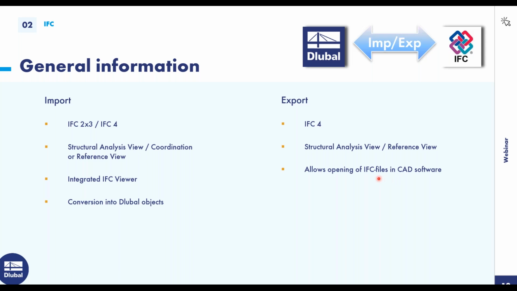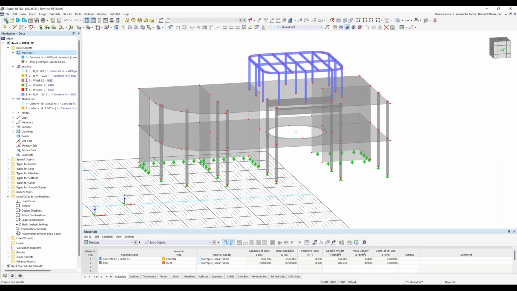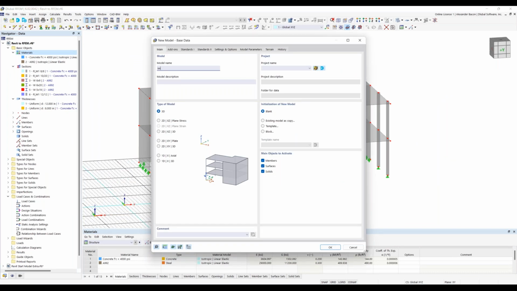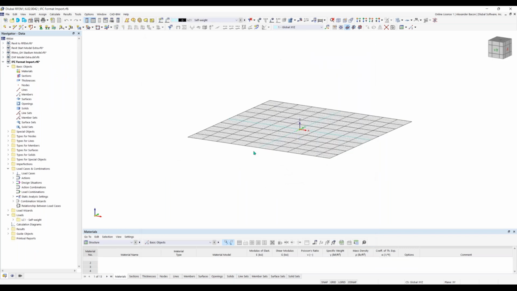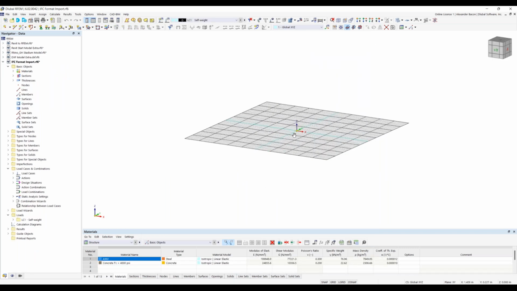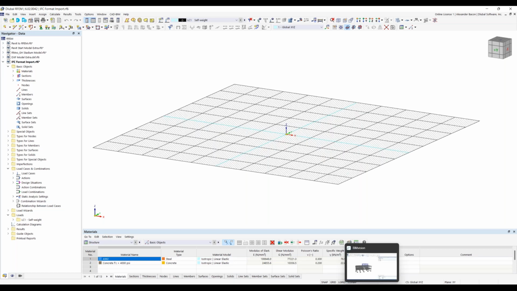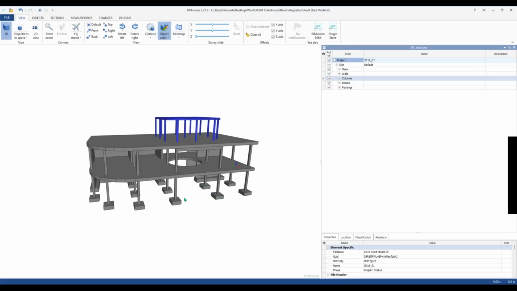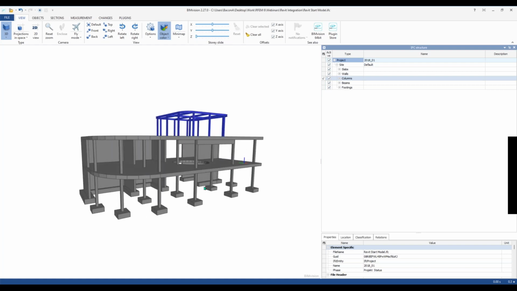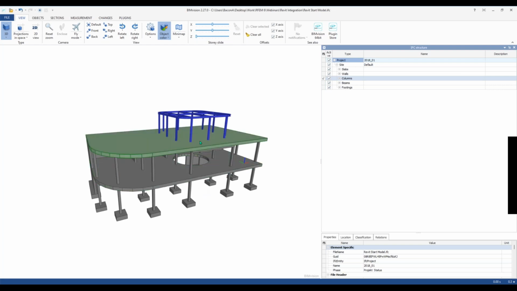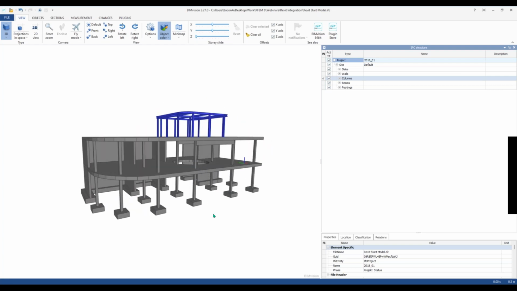Now we can go over the workflow of this in RFEM. I'm just going to create a new RFEM model and name it IFC format import, and click OK. I also wanted to open an IFC file that I had previously in BIM viewer. This was the same model that was in Revit, which I just exported as an IFC file. It's basically the exact same thing: we have our steel structure on the top, and the concrete structure on the bottom.